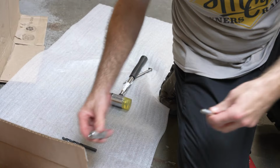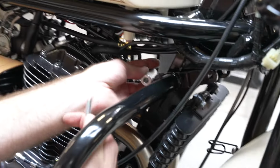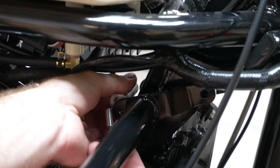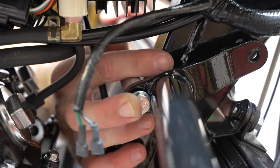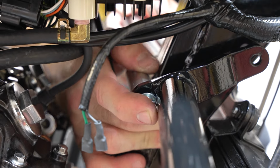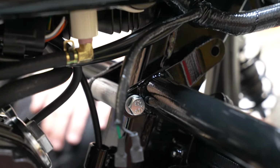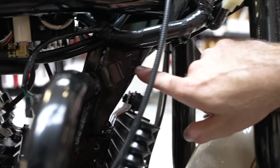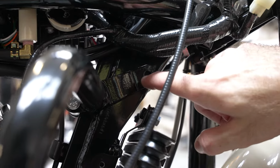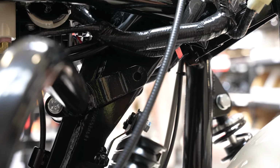We're going to take the longer bolt, the 85mm, and you'll get a spacer. That is going to slide into the most rear mount on the highway bar. Line it up with the left side. There you go. So now, if we fasten those 3 bolts, the most forward mount up here, this is where the drill bit comes in play. We're going to want to pop holes through the right hand side of this gusset as well as the left hand side. We'll want to do each side individually. So let's go ahead and fasten the hardware.